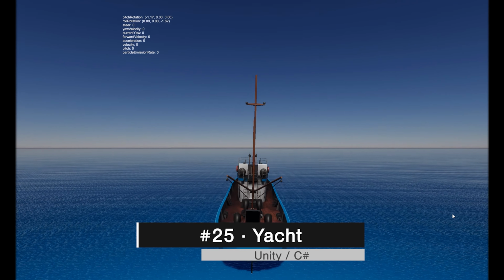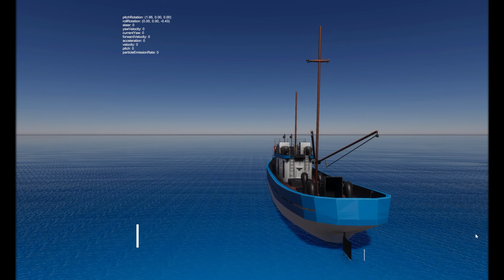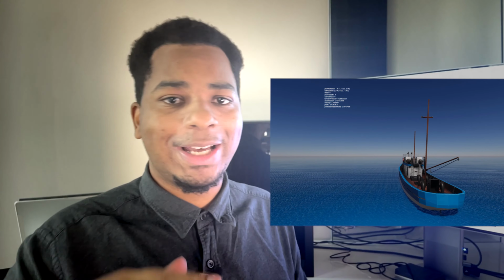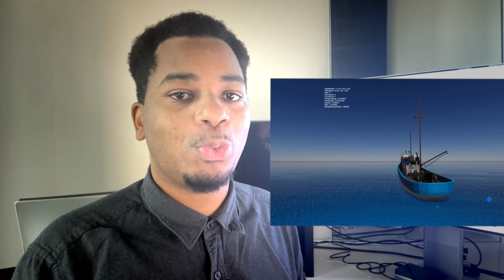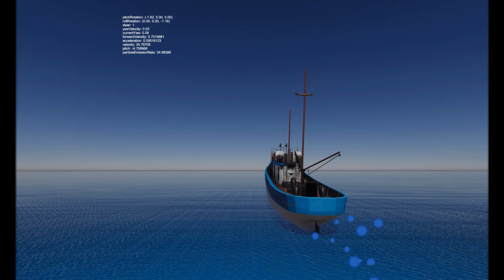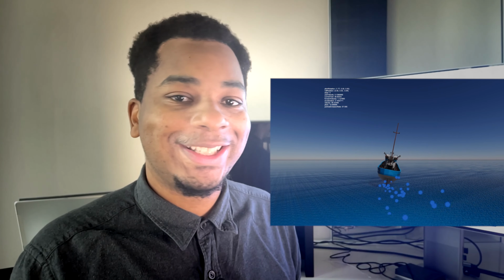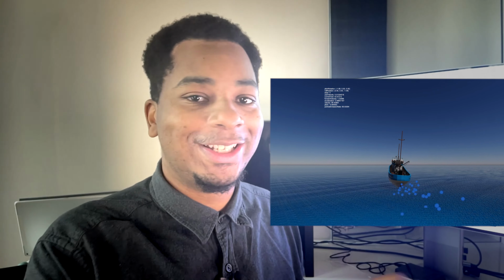And this is where I wanted to make a boat that fluidly moves on water. So water is a very fluid thing. You can't just have your boat sit there stationary on the water. The main thing I wanted to capture was the swaying back and forth to make it really feel like you're in the ocean. For this one, I chose Unity because I was getting a little too attached to Unreal Engine, and I want to show Unity some more love and not be too biased against the game engine.